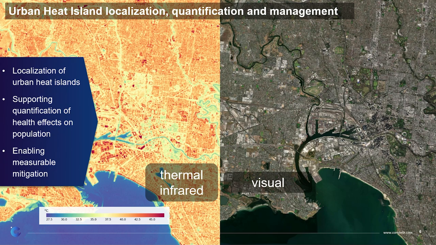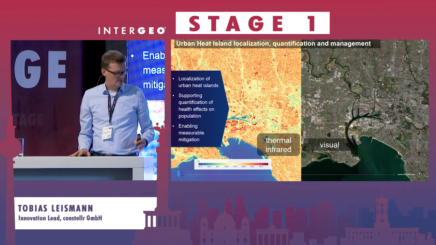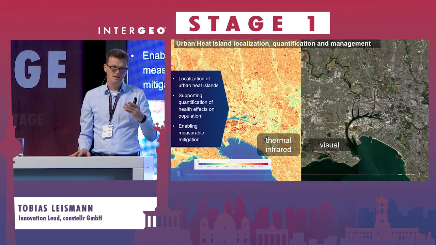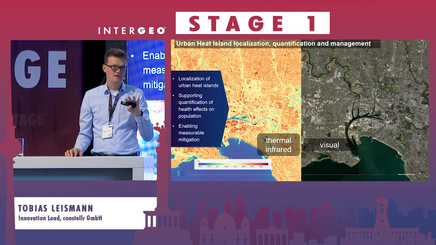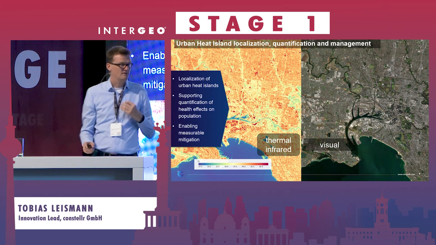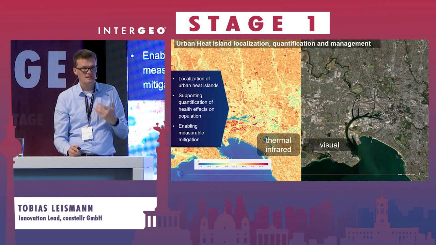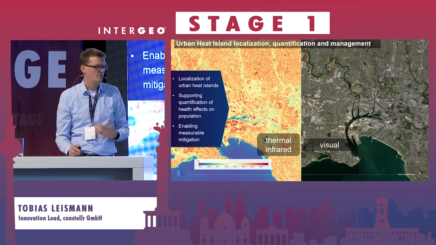What we provide is a 30 by 30 meter grid input for microclimate modeling for different cities. In this case you can see the thermal infrared image of Melbourne on the left side and the visual image of Melbourne on the right side. On the left side you can see in the city center where the urban heat island effect is most prominent. If you can measure this daily and nightly — especially during the night — you can see where it cools down and where it doesn't, and you can pinpoint where you need to act first. You can also validate your measures and validate the public spending cities have to do to create cooler surroundings.